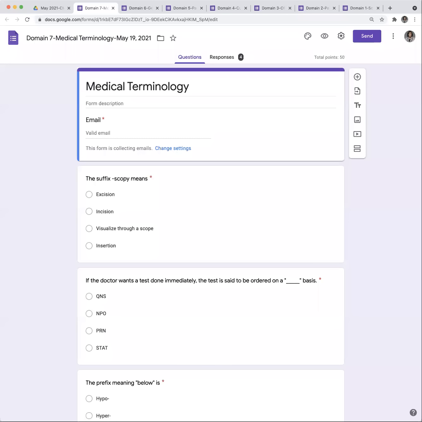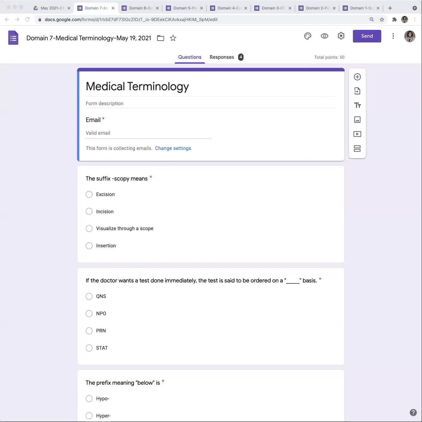I'm going to start with medical terminology. Even though you all already took these, there may be a couple of you that were absent and missed it. And since tomorrow is the last day, we unfortunately don't have an opportunity for you to go back, but that is fine. That's the reason why we are going over this today.